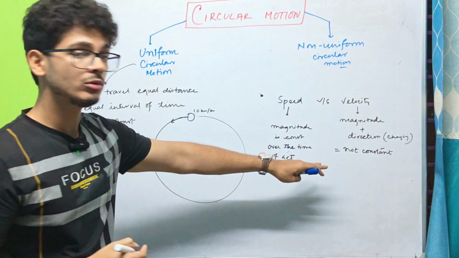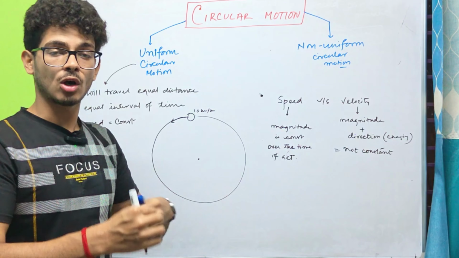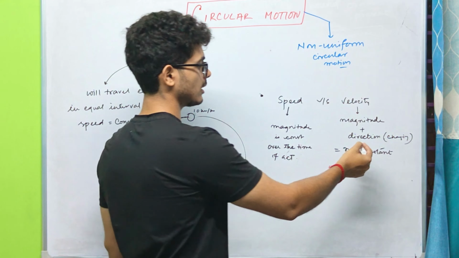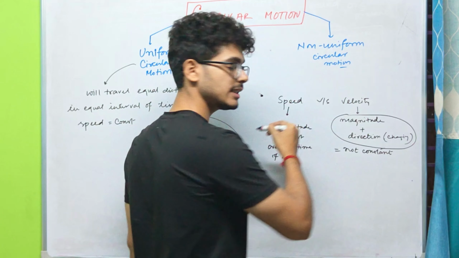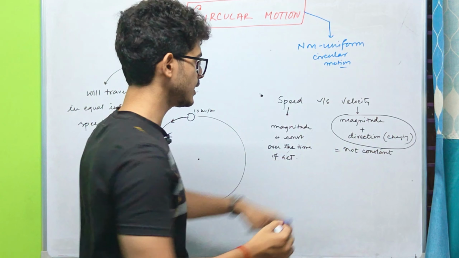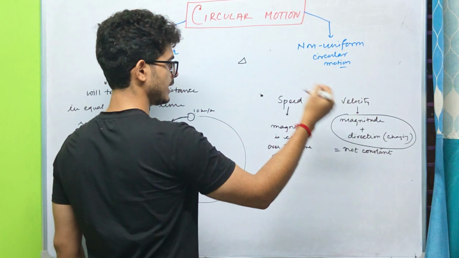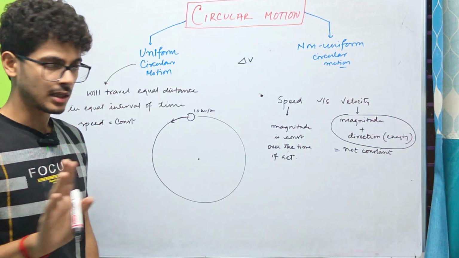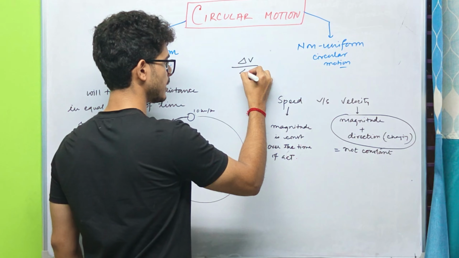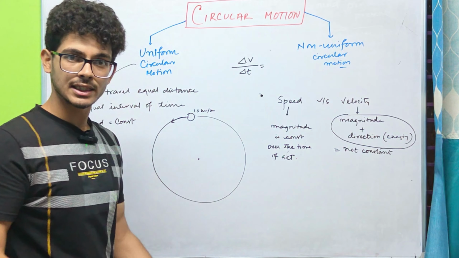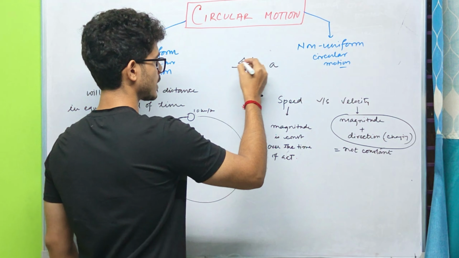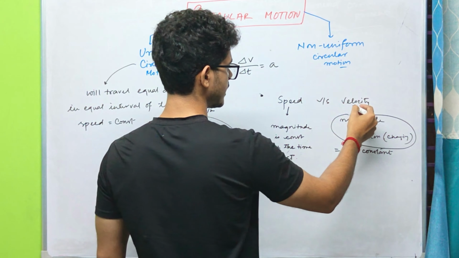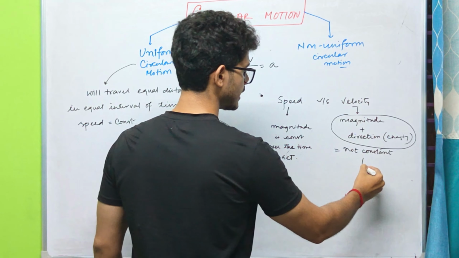And now comes, when we call any velocity that is not constant, we call the motion to be accelerated. Because what does that mean? The velocity is constantly changing. If v is changing, that means there is some delta v with respect to time. And when we say delta v with respect to time, what does it mean? Acceleration. So from here we can simply observe that when we are saying that the velocity is changing with time, that means the motion is already accelerated.